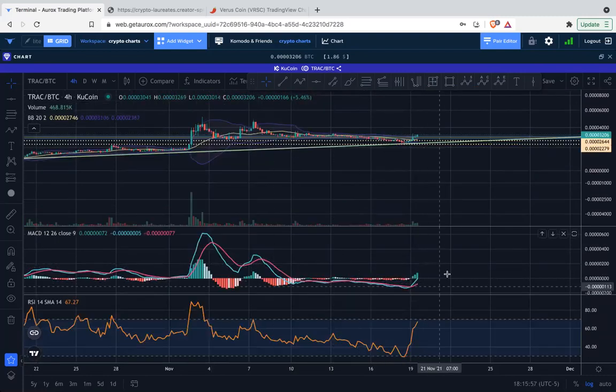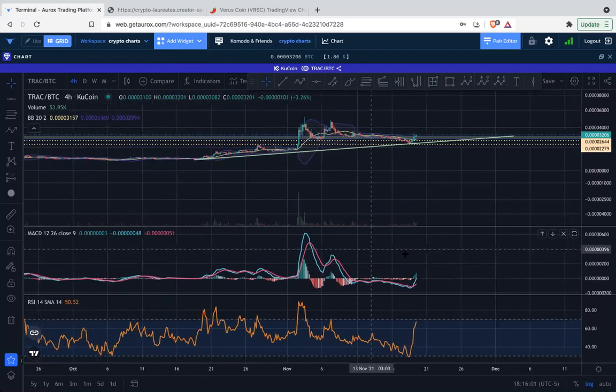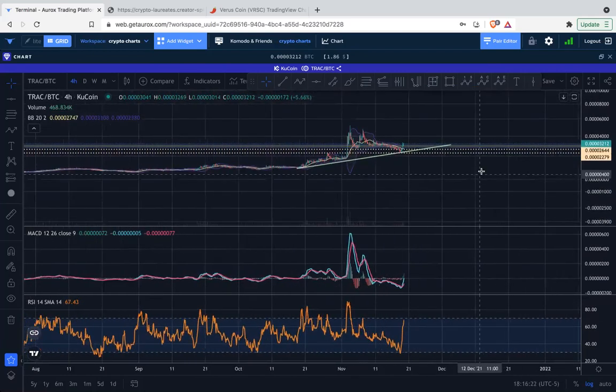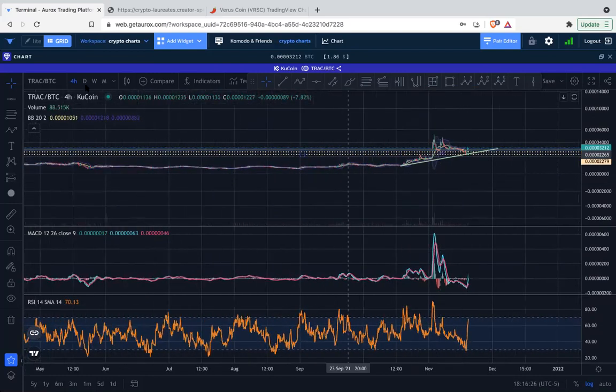For example, these. So maybe there's room for more. Maybe it is going to impulse a bit more, and we're just going to get into oversold. But it probably doesn't have to. As this kind of downtrends like this, I imagine this to be a decent topping area and kind of come down. And even with just a short positive momentum, come back down, just work this out. I like this trend line so far. We're going to keep at it. Okay. All right. So that's Origin Trail 4 hours.